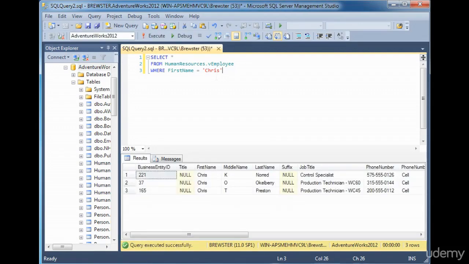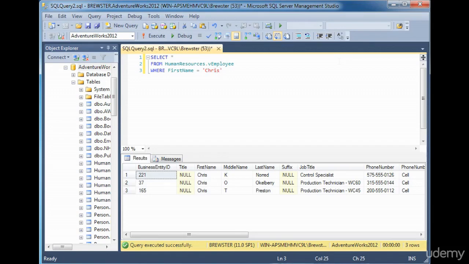And what we have returned are the 3 rows in the humanresources.vEmployee table where the first name column is equal to Chris. Now, it's worth noting that most databases, unless they are installed with the explicit option to become case sensitive, are case insensitive. So if I were to type Chris in all caps, the same data would be returned. Again, that goes for most databases. You can easily check this on yours just to make sure that the database is case insensitive, but it's just something worth noting.